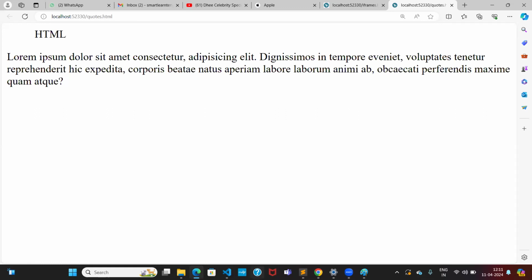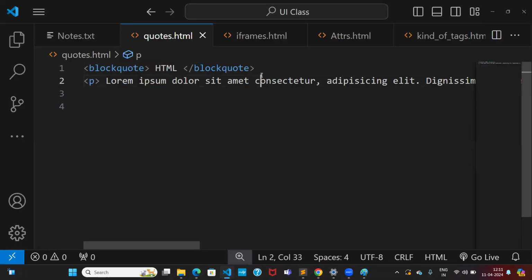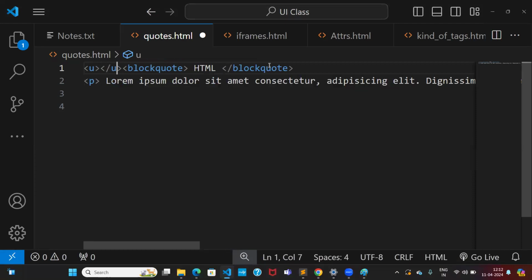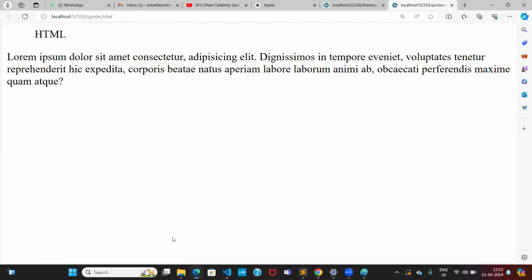For this block quote, you can keep different kinds of styles. For example, I want to keep the block quote underlined. If you want, you can just go with the underline. So open the underline tag and close the underline tag after the block. And you can see that underline. There is a block quote.